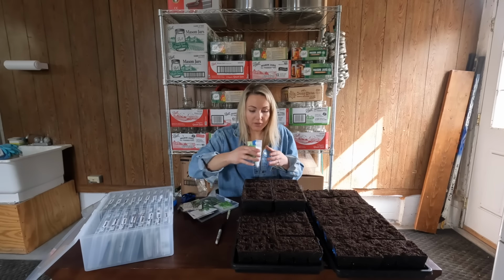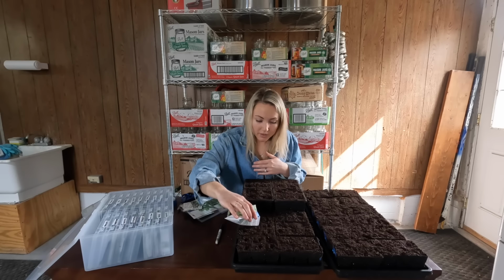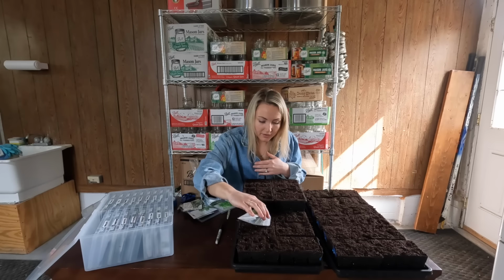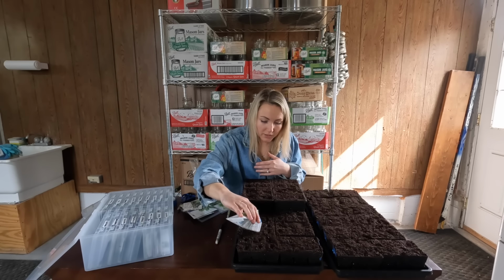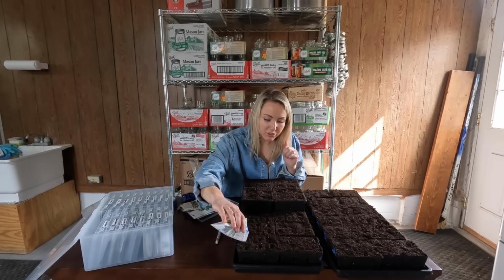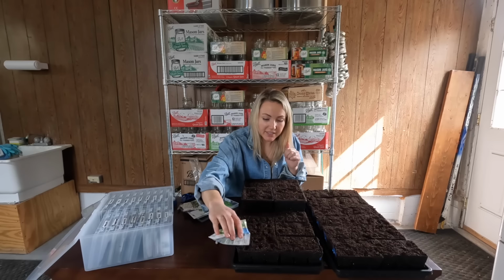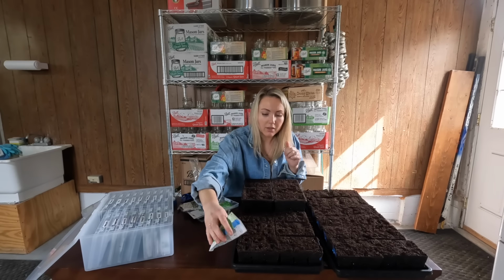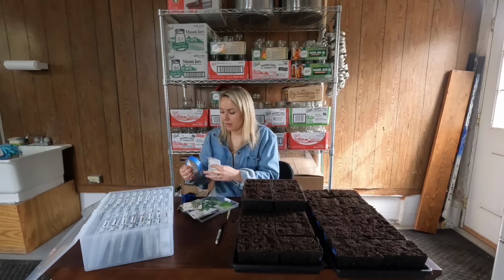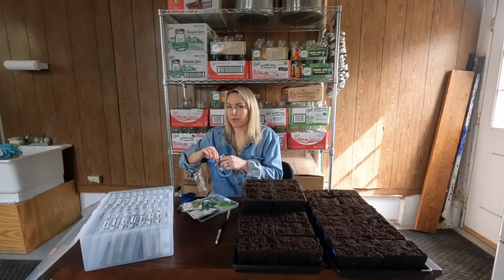If you're struggling with your lettuce bolting too fast, there are a couple things you can do. 1, try planting it in the spring or the fall when it's a little colder. Or what I like to do with all my greens other than romaine is I actually plant them in grow bags. That way in the heat of the summer, if I need to, I can move them to a shadier area and get them out of the sun. And that should slow down the bolting a little bit.